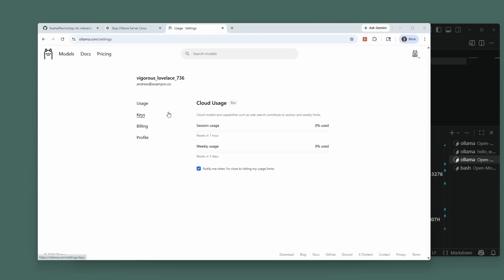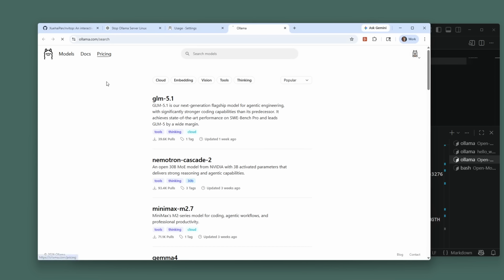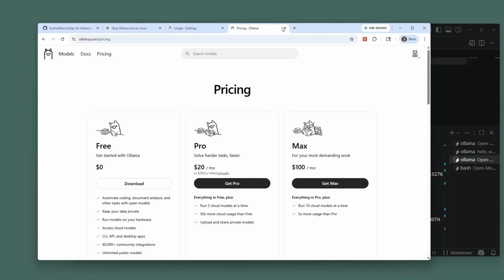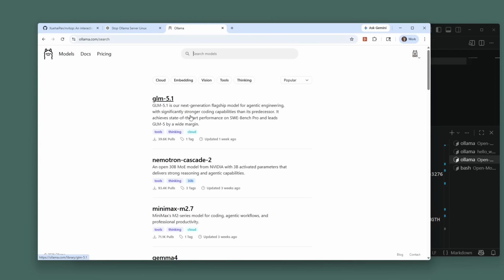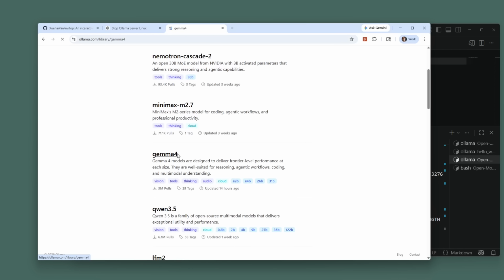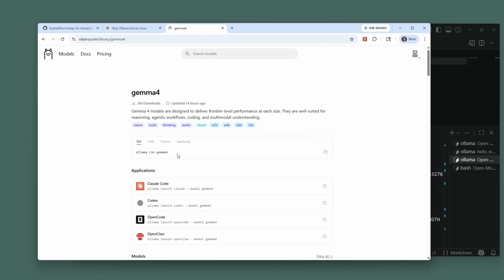Hey, this is Andrew, and in this video, we are going to utilize Ollama Cloud. So I just went and signed up and entered in my credit card for Ollama Cloud for the Pro Edition. Again, it's just to test it out, so we can actually use a model that will work appropriately. And there are obviously a lot of models. I seem to be very focused on Gemma, but we will give them all a try here.